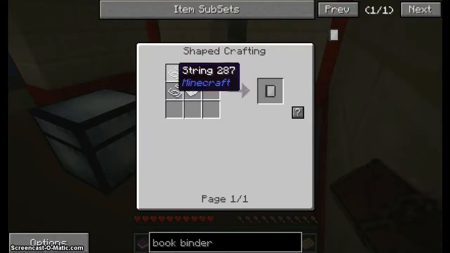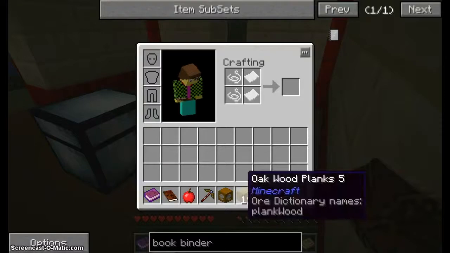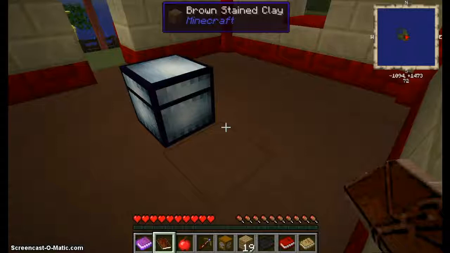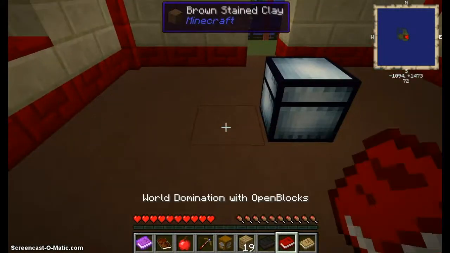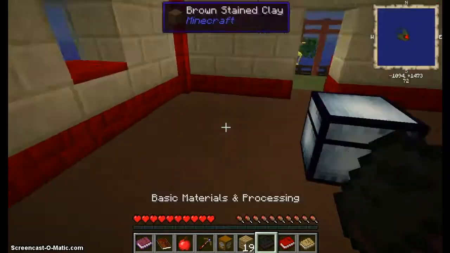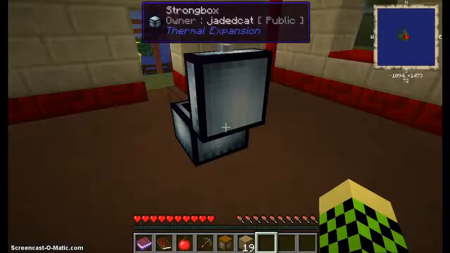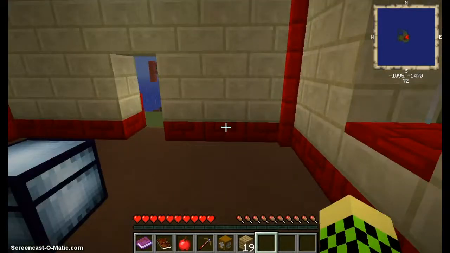So we need paper, string. Okay. Paper and string. Yeah, librarian, you're gonna have to wait. Basic materials and processing. Okay. If you guys wanna hear that, tell me. It's gonna probably take a couple of episodes for me to do it. Okay.